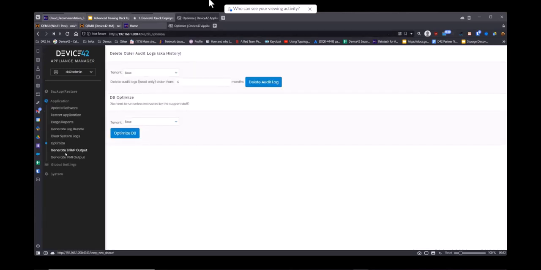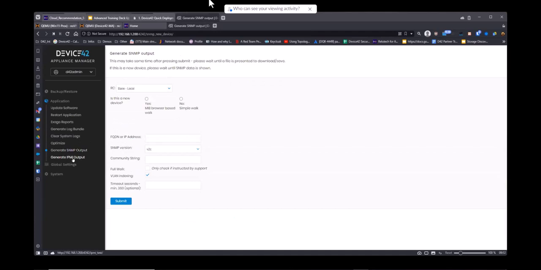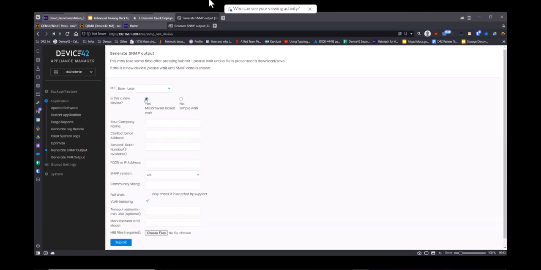You can optimize the database, and you can also go in and create an SNMP and IPMI output. This is particularly helpful for us in terms of discovering new devices that may not be currently supported by Device42. We're talking about switches, new load balancers, new equipment that we don't have in our database, that we don't have in our lab, so we weren't able to produce that one. The underlying idea is, it's a new device. We do a full SNMP walk.